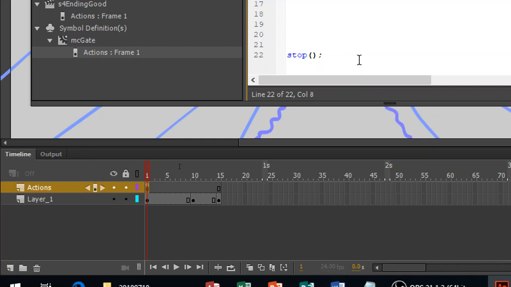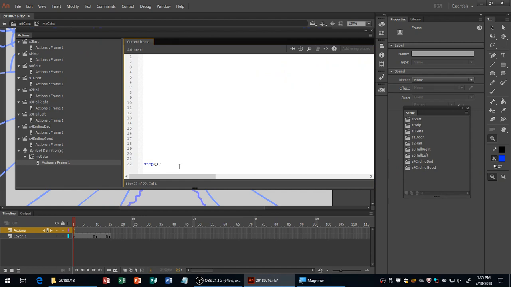Thinking about it, because I already know how this is going to go, you're going to click the gate, it's going to open up, play a sound, and then we walk inside. Remember, this happens at 24 frames per second. When I was testing it on my device, this is playing and replaying over and over. When it gets to the final frame where it's open, it plays again: closed, open, close. We're going to need a stop command also at the end of the animation of it opening up. I want it to be stopped before they click to open it, it opens up, stops on that open frame for a moment, and then we proceed.